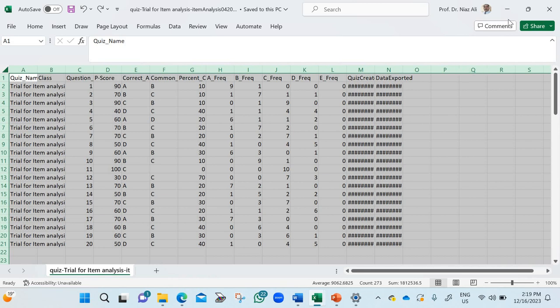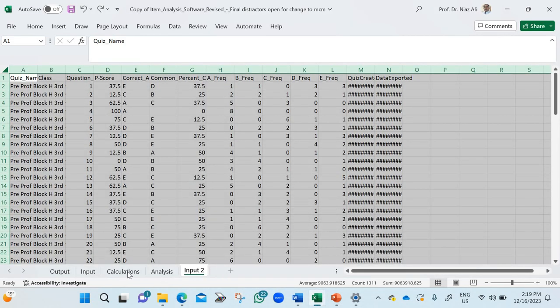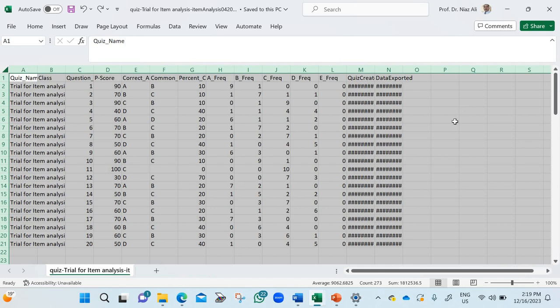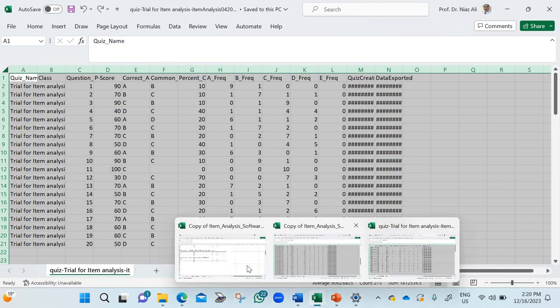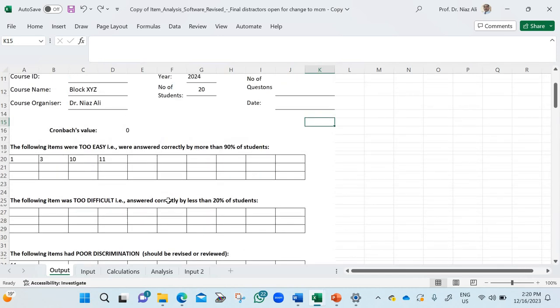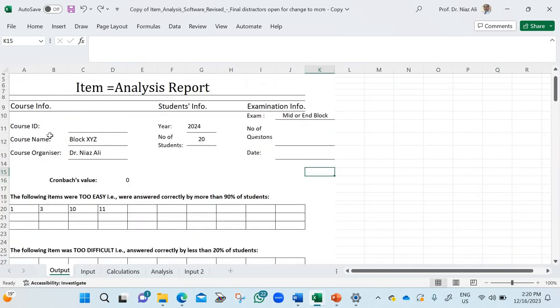Yes, this is our Excel sheet, and I have another Excel sheet in which the formula is settled. So I think it is this one. I will go to the other one, so that I will share all these things with you at the end. Yes, this is the Excel sheet we have prepared. It will generate the details. You will write the course ID here. We can share it with you if you request by email. Course ID, for example, any course ID.